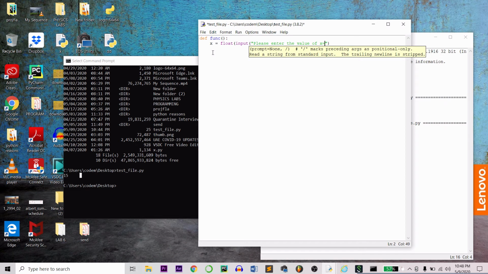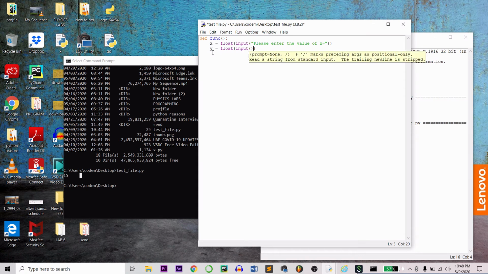So also we say y equals float of the input, which is going to be a direction here: please enter the value of y. Alright, so in this case, after entering these values, let's say if x is less than y, we print the difference, y minus x.